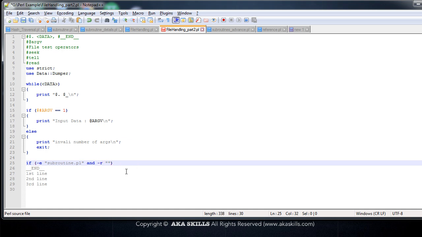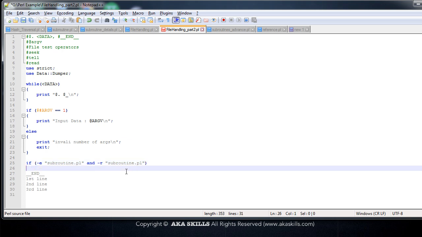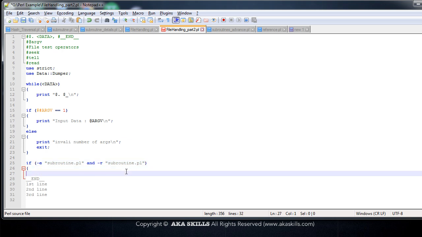So these are a few of the file test operators. We'll talk more about them. We'll go through a PowerPoint presentation where you will see there are a lot of file test operators available in Perl, and they are quite helpful. I have marked a few of these operators in bold to show which of them are really important, and they'll be used every now and then.